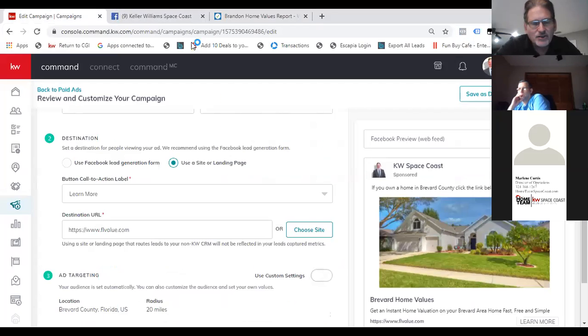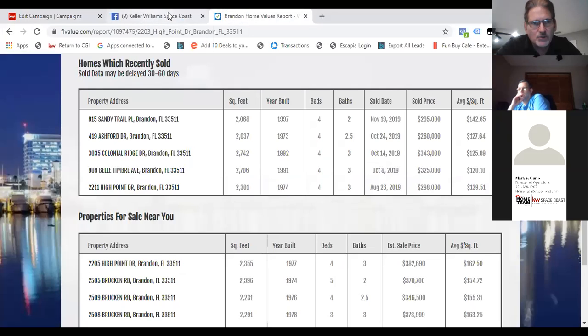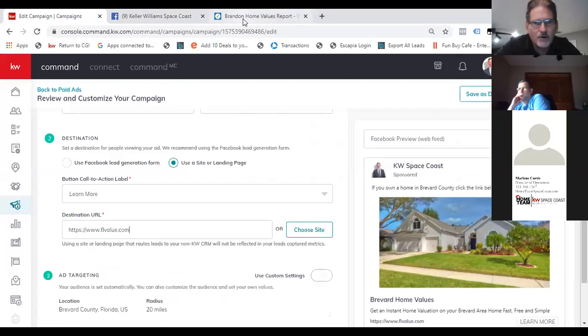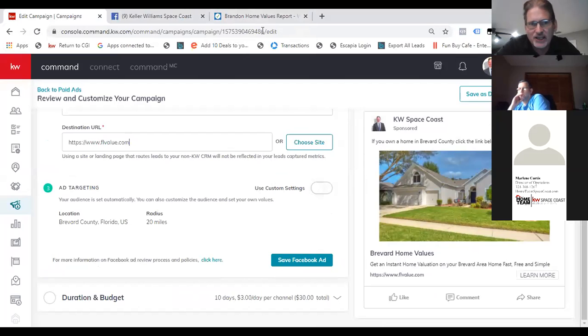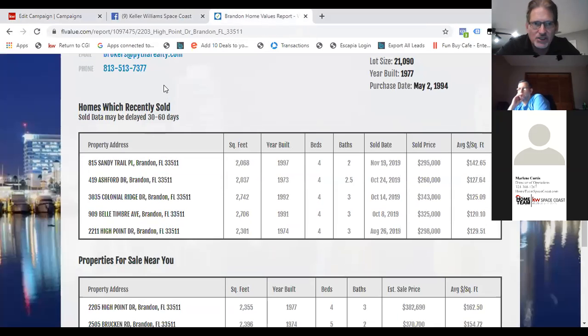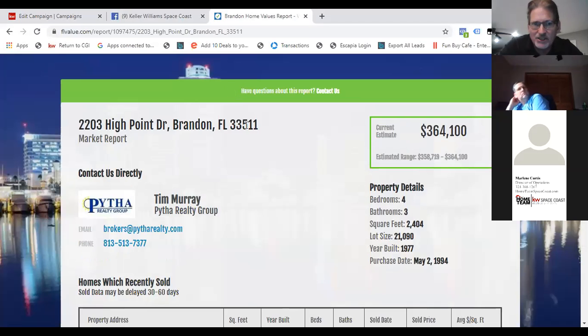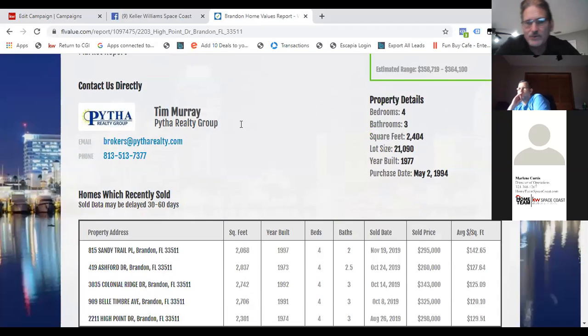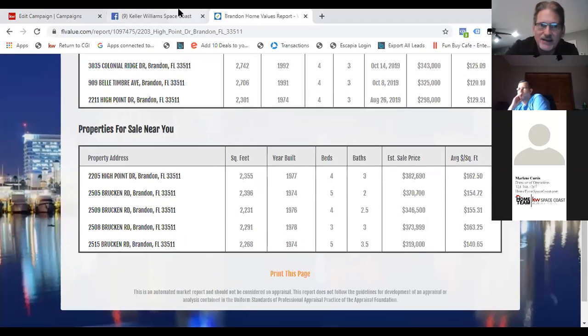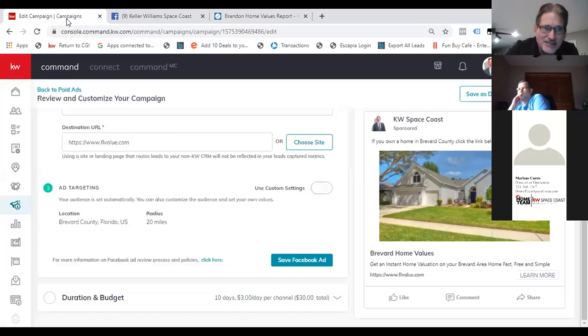Now, I'm not telling you to do that. I'm just showing you the difference between using a Facebook form or driving an ad to a site that has lead capture, which is this. Just so you know, I just got a text on my phone that I have a new home value lead, with the report link and all my information. It also dropped all this information into our CRM, which will then start them on a seller drip campaign. That's outside of this course, but you could do all that too.